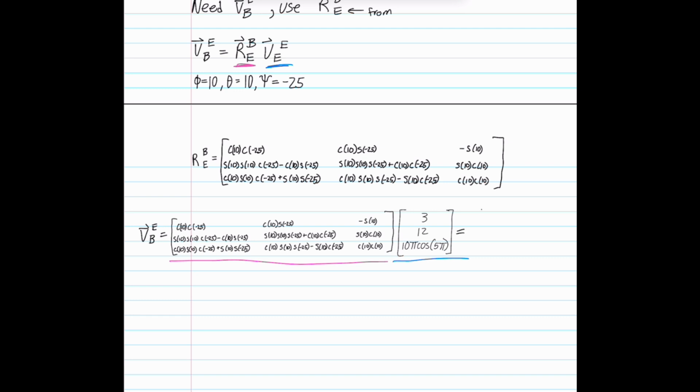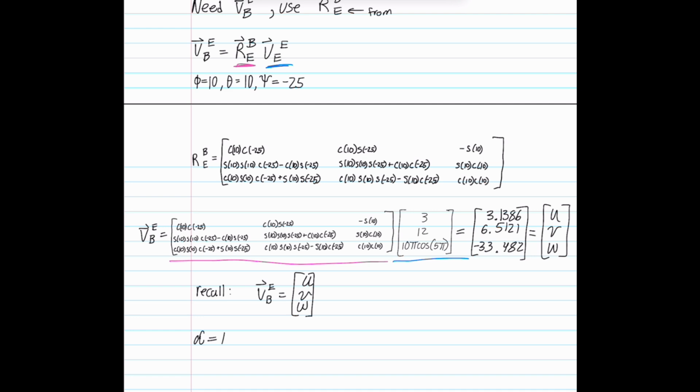So now we do matrix multiplication. We get this. Amazing. The first component is the velocity in the x direction, second is the velocity in the y direction, the third is the velocity in the z direction with respect to the body frame. So the plane could actually be going upwards even though it has a negative z velocity because you don't know what the plane's orientation is, but we actually do, so you could figure that out if you wanted to.